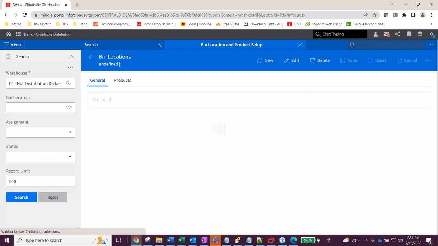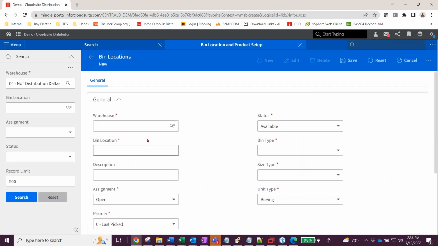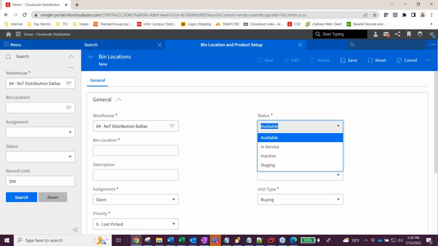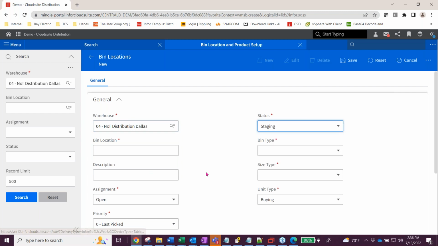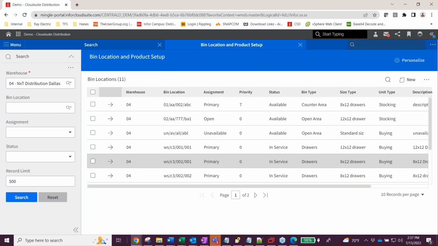So if we go here, products, I'm trying to remember. Geez, Julie, I should have looked at that. I knew for staging, you can stage it in a bin location. I'll look that up too and we'll send it back out. I put that on my notes to look up because I haven't done it in so long and I forgot to look it up. But yes, it does work with non-stocks. All right, so Jennifer, we'll get you that answer. Any other questions?